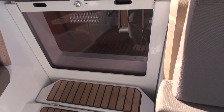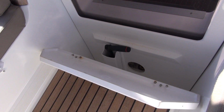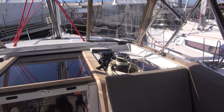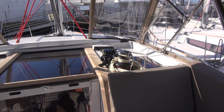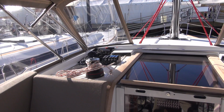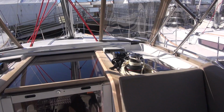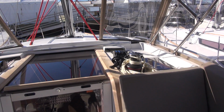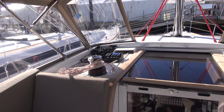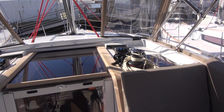The companionway hatch has a clever little hatch to hide your winch handle and other things you might want to put in there, like a horn and things like that. On top of the cabin, by the companionway, is a vang control, an in-haul, and an out-haul for the main. And I have found that sailing this boat, you can actually lead this back, hold it at the helm, put one wrap around the winch, and be able to handle this all from the wheel. Just leave one cam cleat open and the other closed, depending on what you're doing.